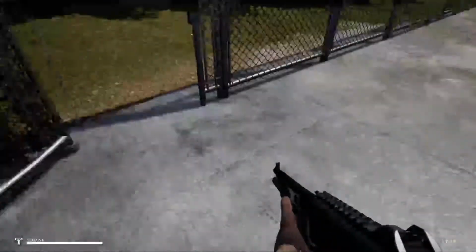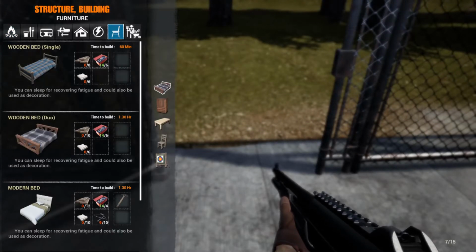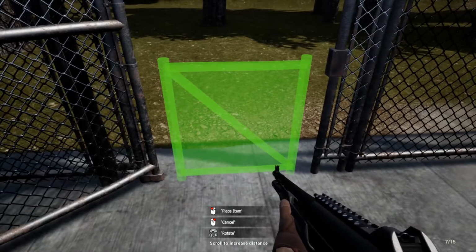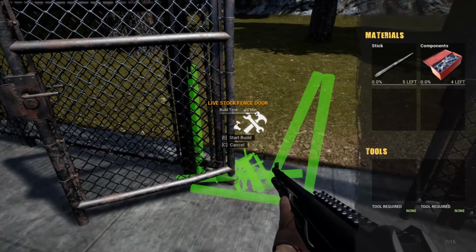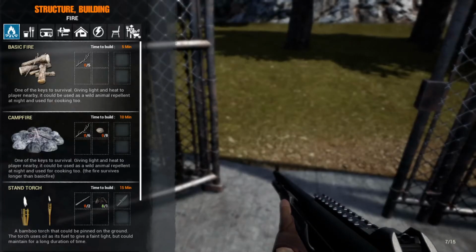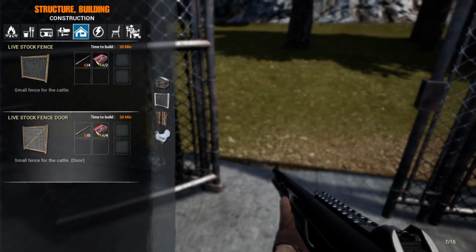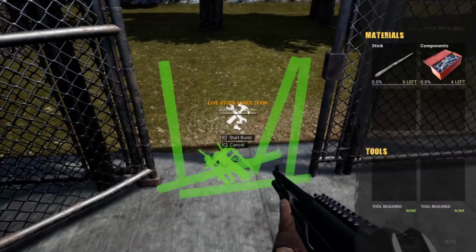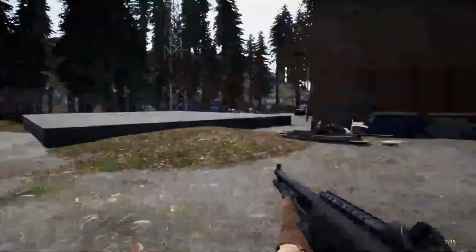No, I can't close it, but what I could do here is build a fence. If I can find them, here they are. I put a gate there. Oh, let's cancel that. Yeah, let's cancel that. Let's try that again. I think if I put a gate there, infected can't come in there.